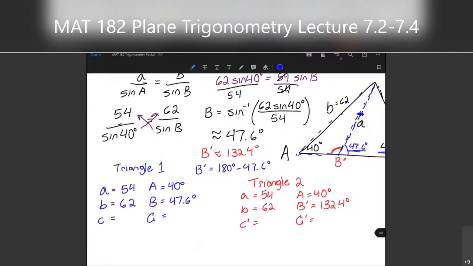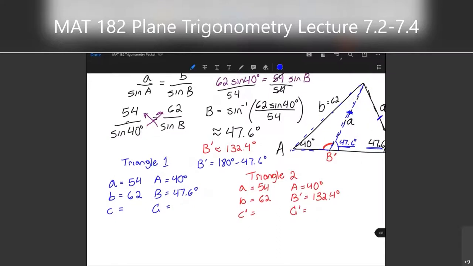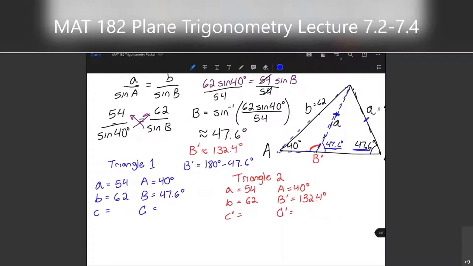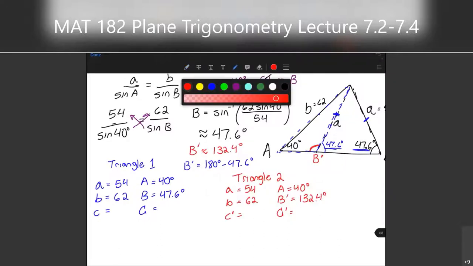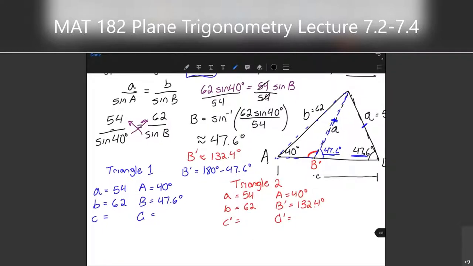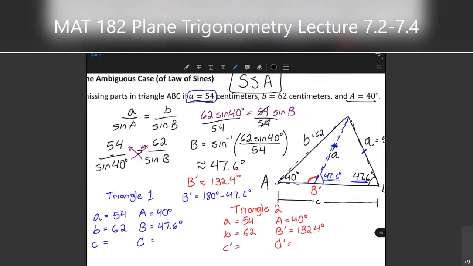So let's highlight the first triangle here. The first triangle that we're going to be working with, in blue, this side length C that we're going to be highlighting is the whole length on the base of this triangle. We consider that whole length of the base, that's side length C. And so that would make this whole big angle C on the top, angle C. And those are the two components we're going to solve for next.